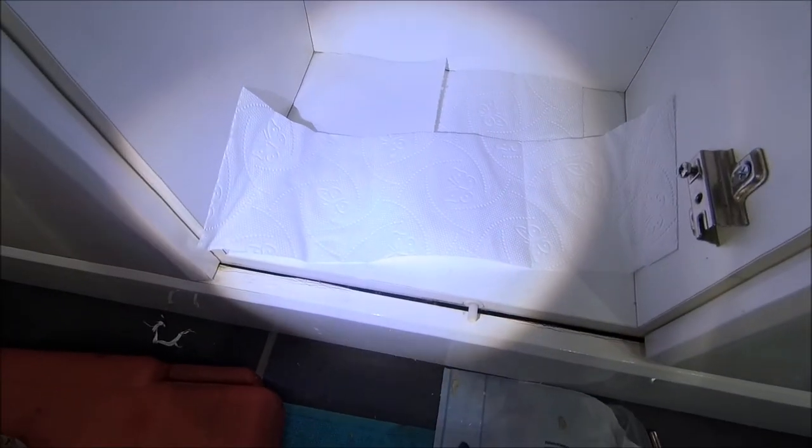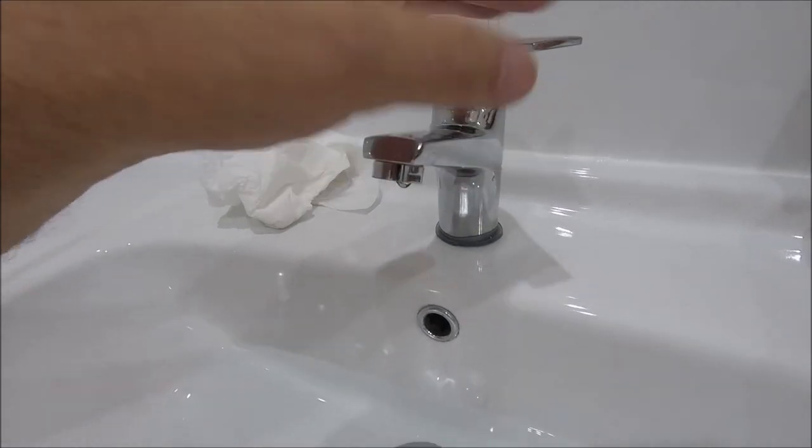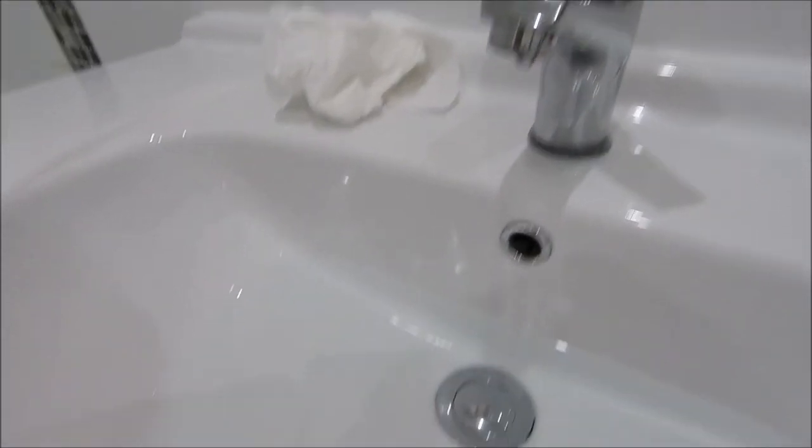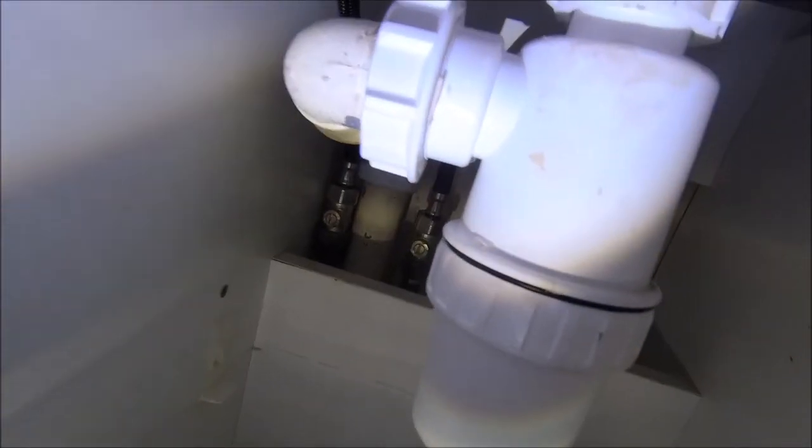Right, we are finished. The last little test, just running it now. Tissue paper down, or toilet roll. And we have no spots. Yay! Thumbs up. And just to make sure, stick the plunger in and fill it up. Oh, that tap action is quite nice actually for a cheap tap, which I don't like fitting. The level is looking good, I don't see it dropping. Light on there. Yeah, no spots. Nothing up there.